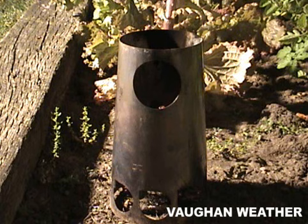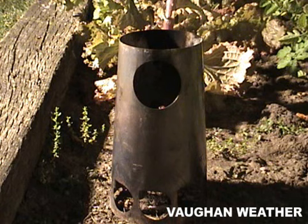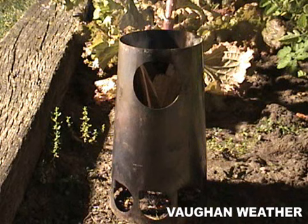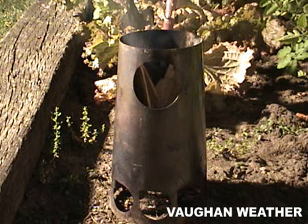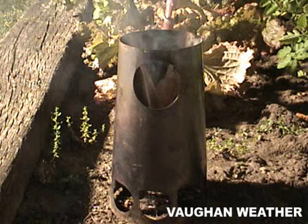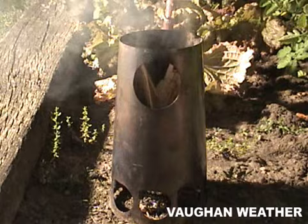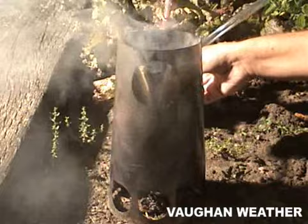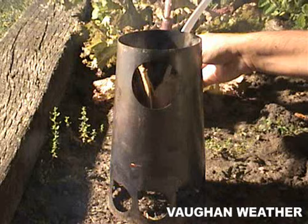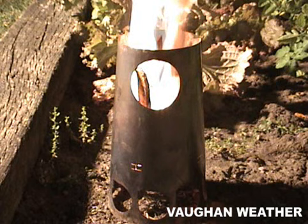Just to show you how quickly wood burns in this stove, I'm going to drop in a bit of wood right now — you'll see it burst into flames very quickly, and this is with hot embers only, no other flame inside. You can see it's starting to smoke, and in a few seconds it should start flaming. If it doesn't, you can blow into the stove through the tube or openly above it. It seems I put in a bit too much wood, so I'll give it a couple of blows with the blow hose. And with a couple of good puffs of air the fire has started again — it's roaring and should be no problem to cook with.